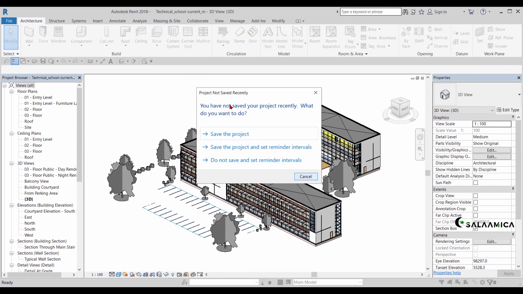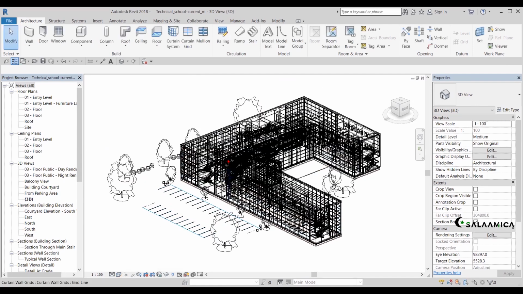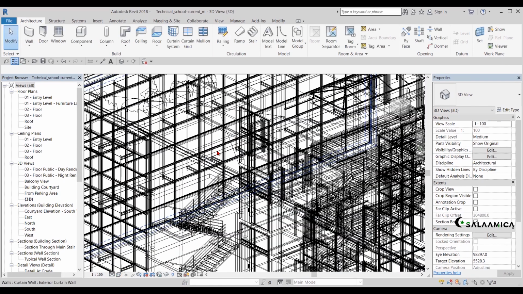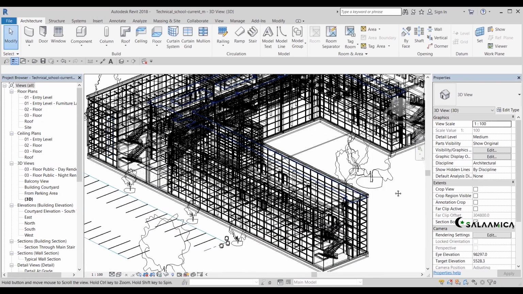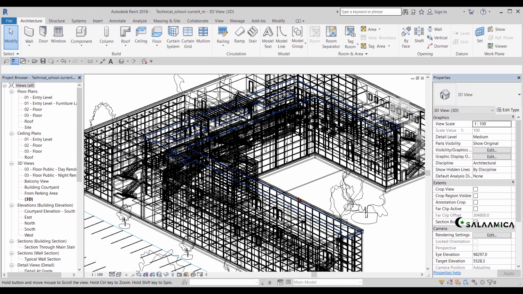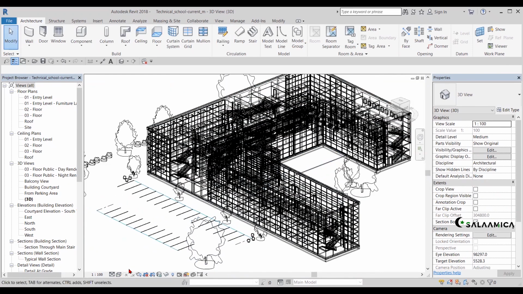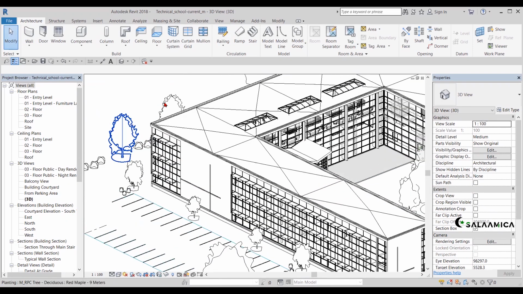Okay. So this one, you don't need to save it for now. Wireframe is like all the elements are made up of lines, and the file is lighter. Next one, hidden line.